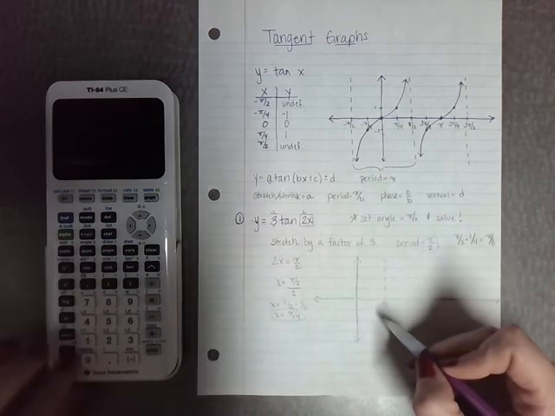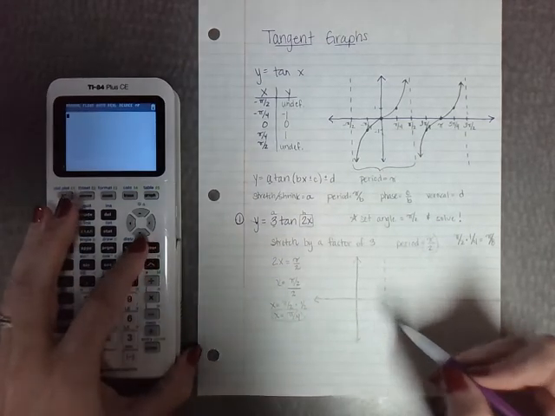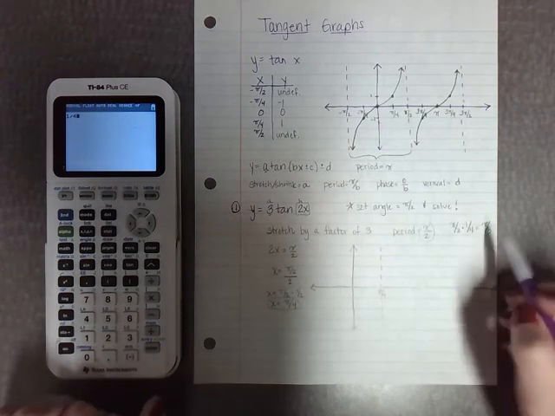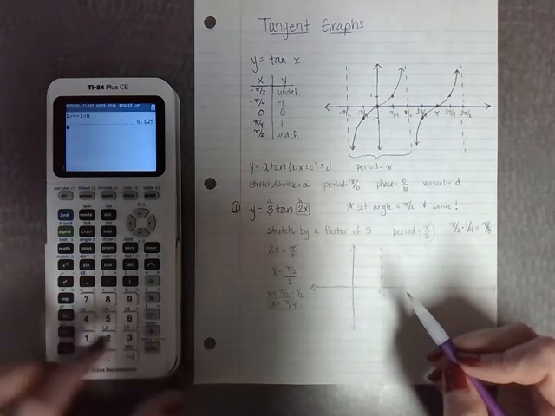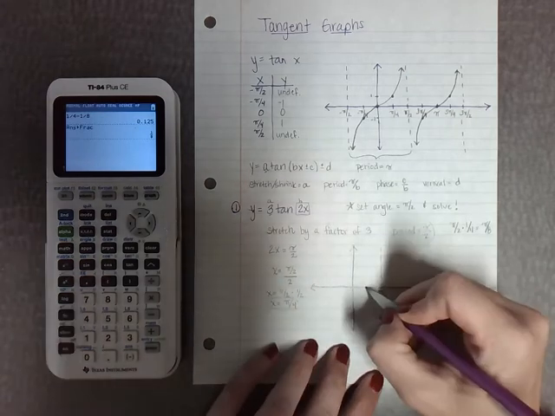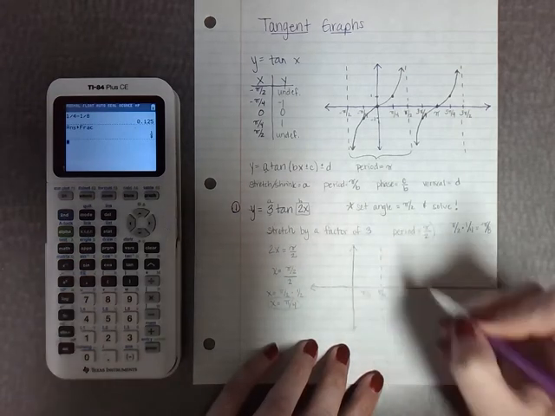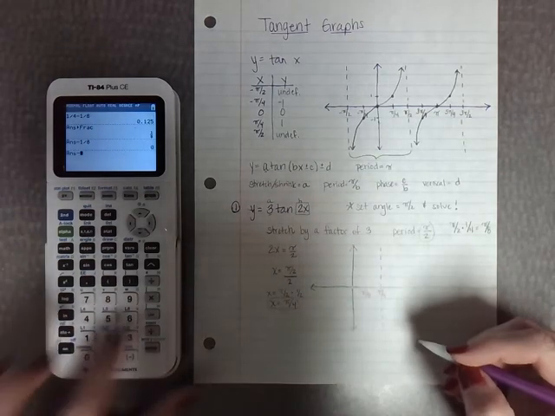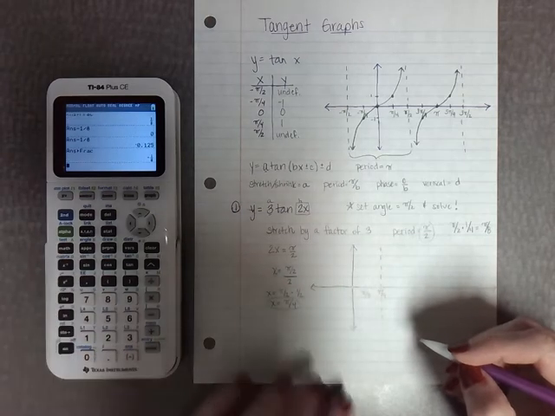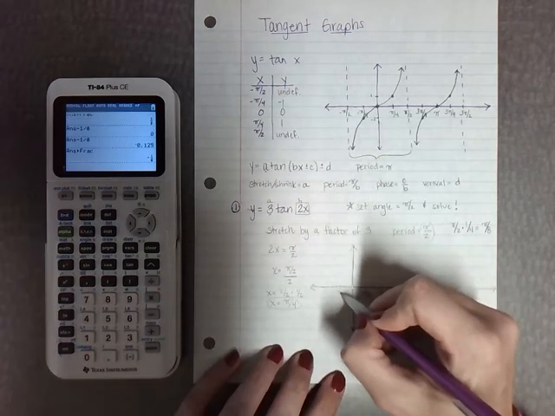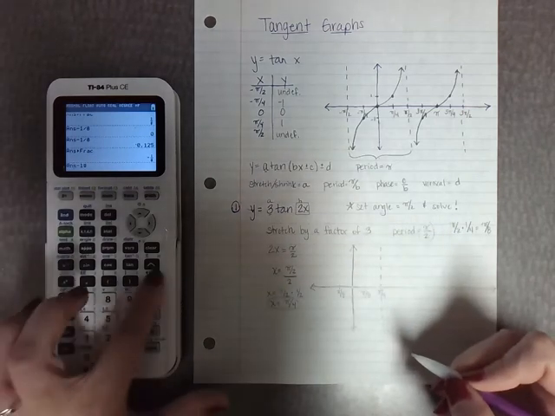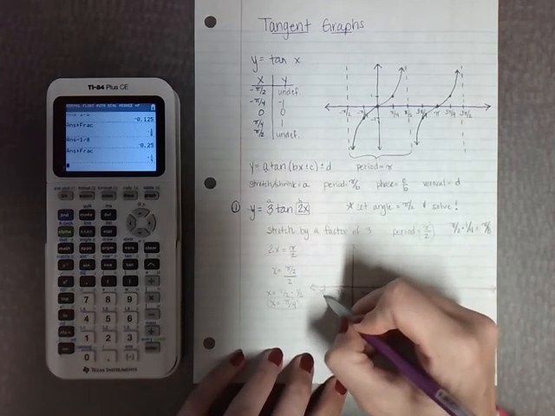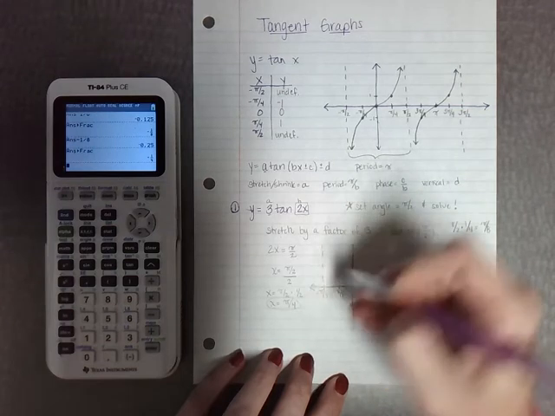So if you're at 1/4, and I've got my calculator here for those of you that are not great at fractions in your head, but if you're at 1/4 and you're going to go back by 1/8, that's just going to put you at 1/8. So right here is going to be pi-8ths. And then if you go back another 1/8, you're at 0. So our next tick mark is 0. Go back another 1/8, you're at negative 1/8, so negative pi-8ths. And go back another 1/8, and you are at negative 1/4. So negative pi-4ths would be here, and that's our next asymptote.